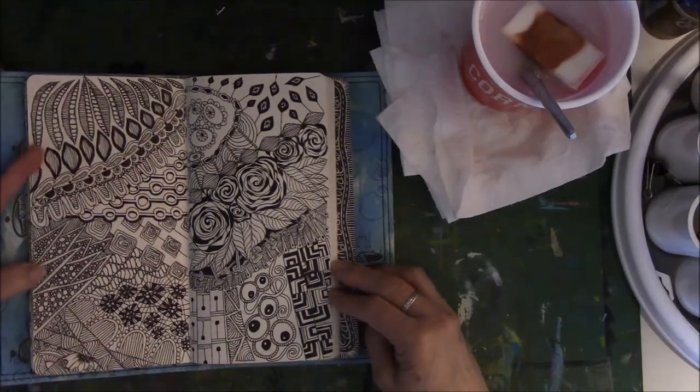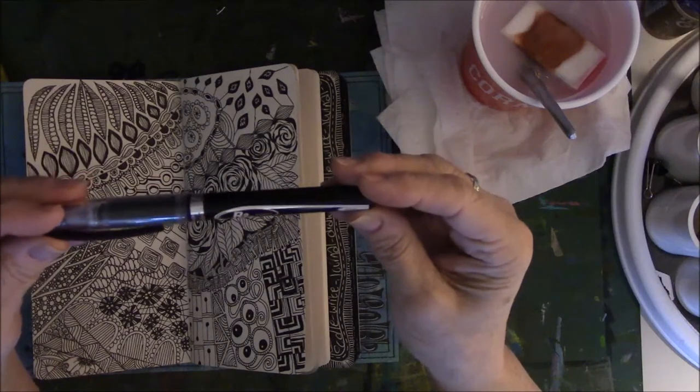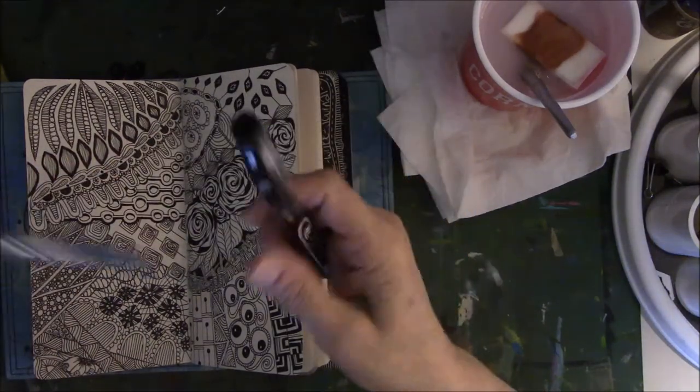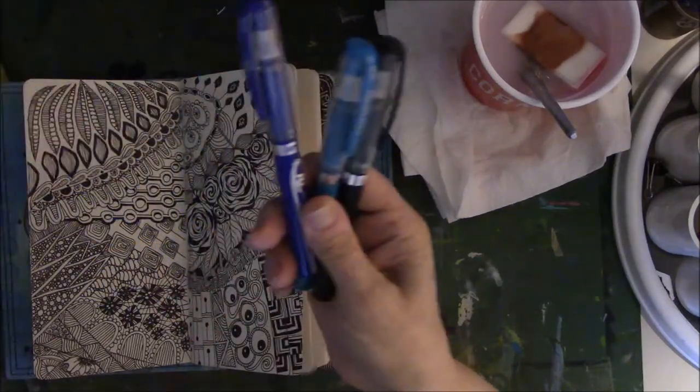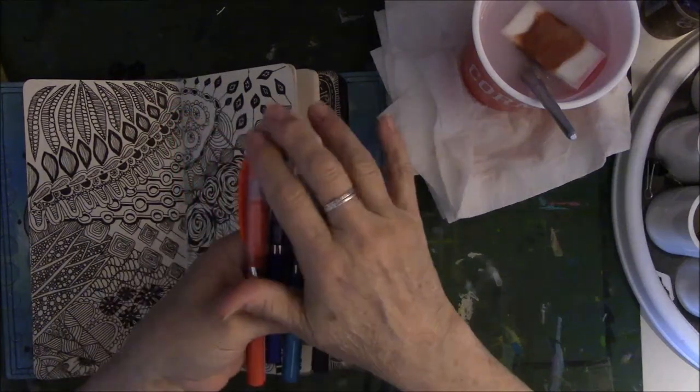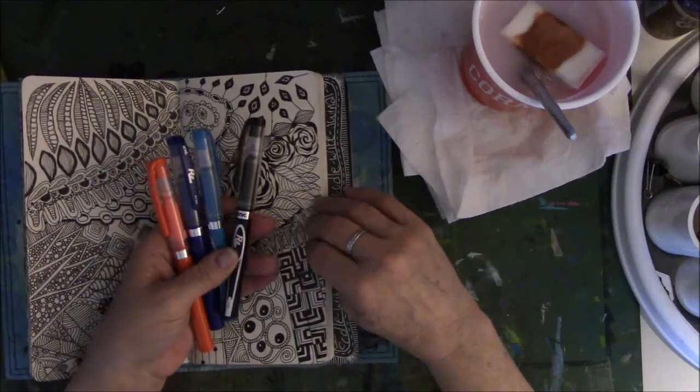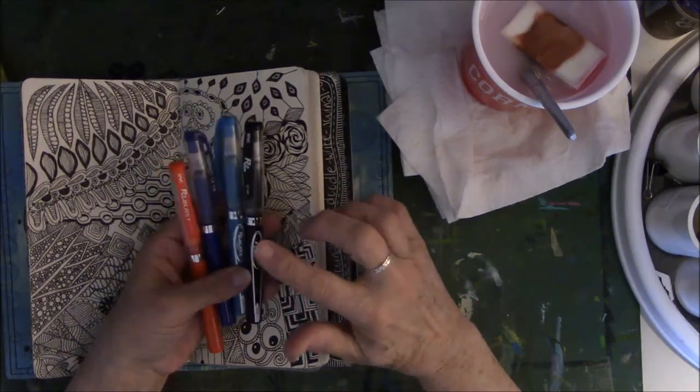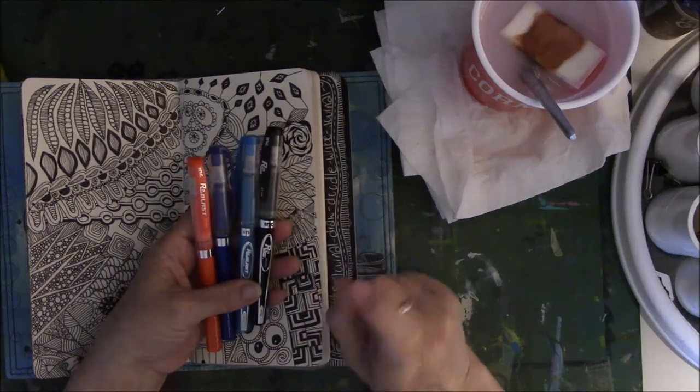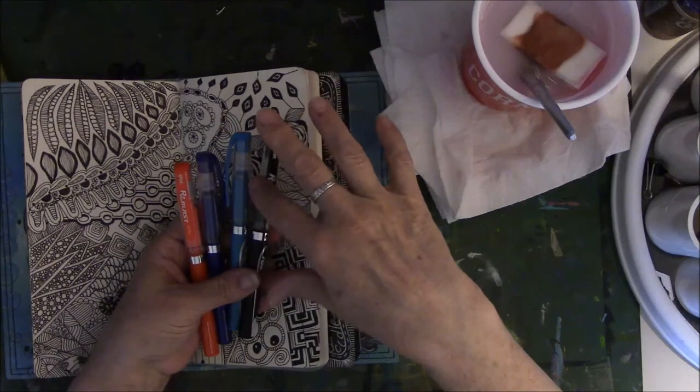You don't have to have expensive things to doodle. One of my favorite doodle pens currently are these R2 rollerball pens that are at the Dollar Tree. I have a black one, a teal blue, a navy blue, and an orange. I'd like a red and a green and a yellow, but I don't know if they have those. The only problem with these is they do bleed through paper. But the worst part is if you go to put gloss medium over them, they do bleed and smear. So if you're going to use these, I would buy a spray fixative first and then you can do your gloss medium over it. But doing watercolor inside anything you draw with these is a really bad idea.